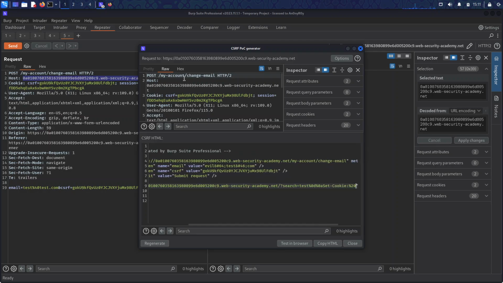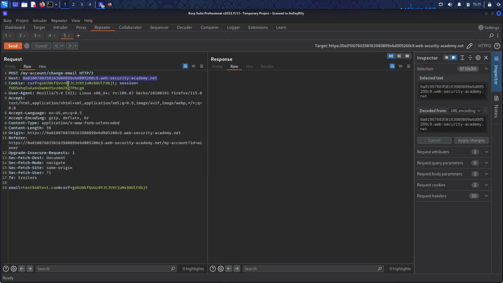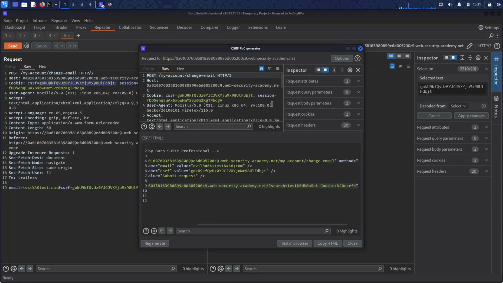The name of the cookie is CSRF. We can just copy and paste it over here. And we also need to set the cookie attribute. There will be a colon over here and a space. And SameSite equals None.